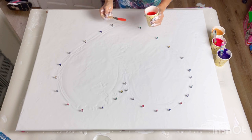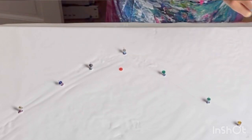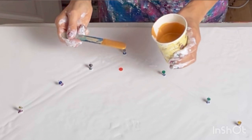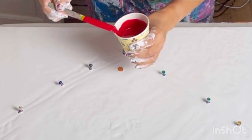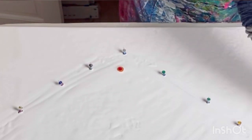So to do a bloom, I'm just going to put a little dot of paint. I'm going to do a practice one first to make sure I'm happy with the order that I'm going to lay these colours down in. So I'm literally just doing one drop of each colour.